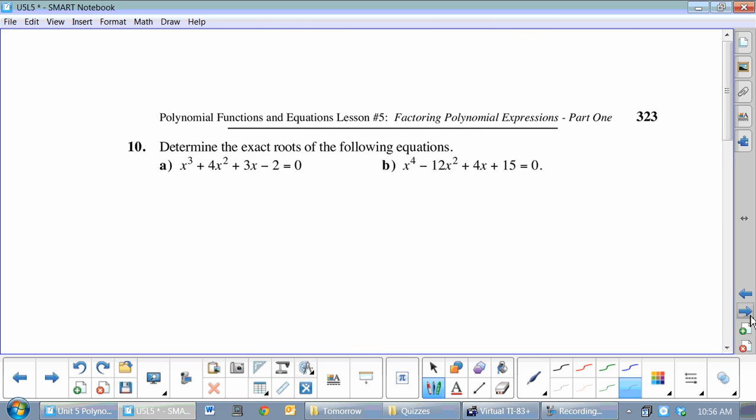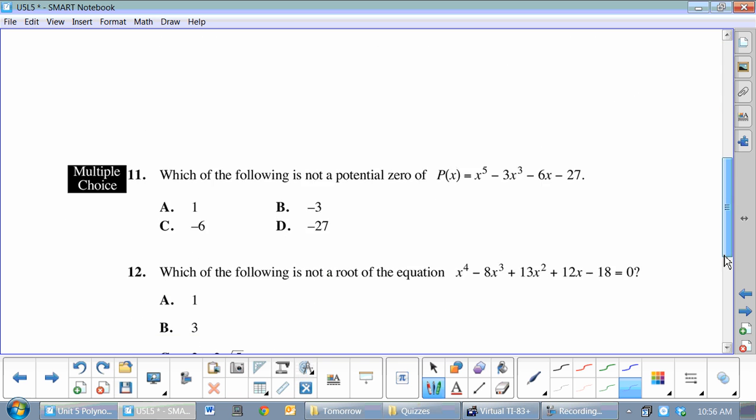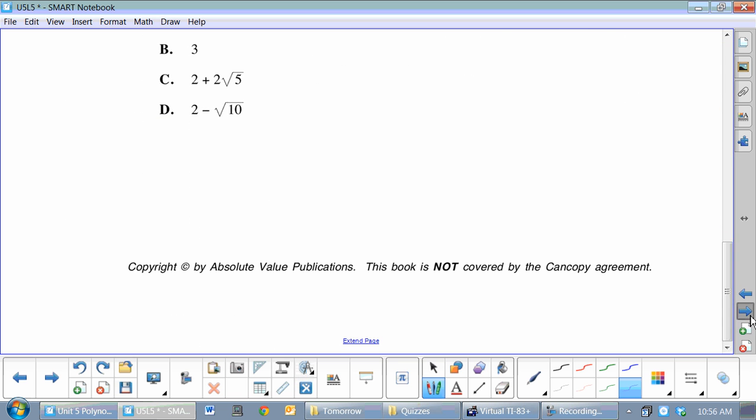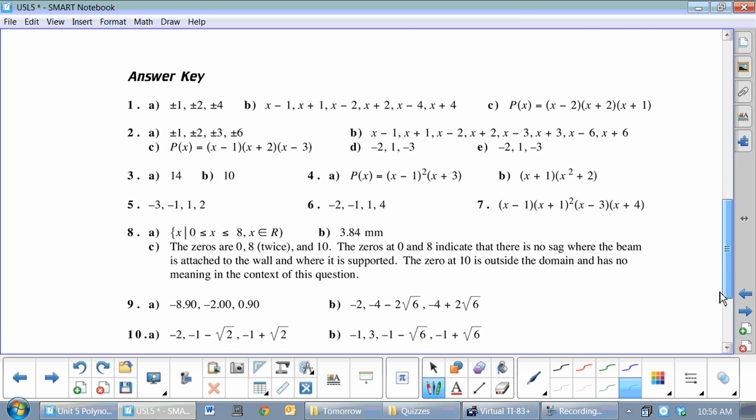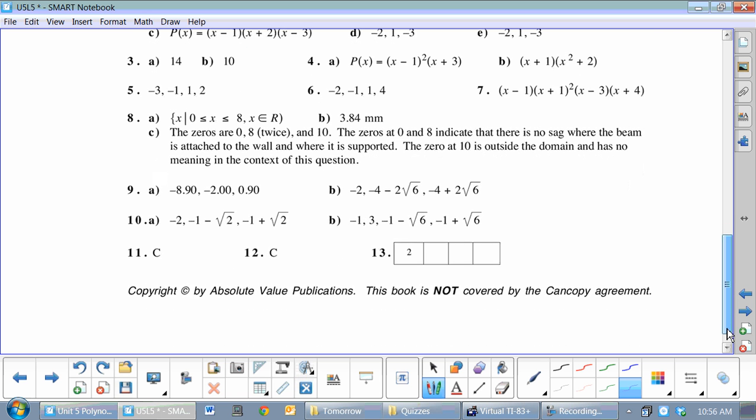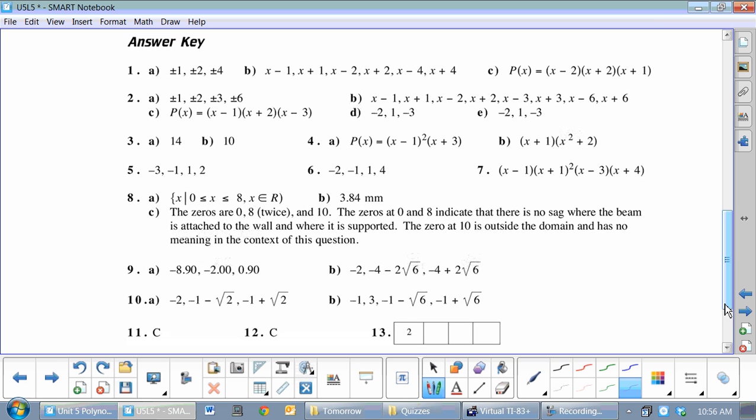Okay, and there is a mistake in the answers. Not in the solution manual, but in the book. I think it was 2 D and E. What was the problem? Yeah, these should have been positive 3s in D and E. Now they are correct in the solution manual, it's just wrong here. Okay, let's go.